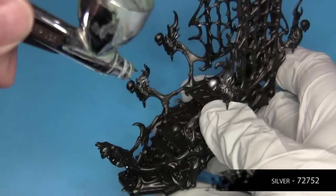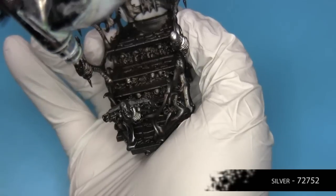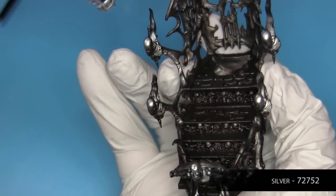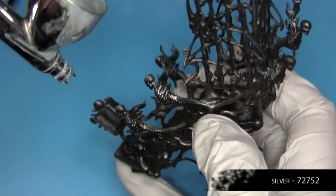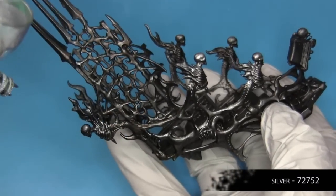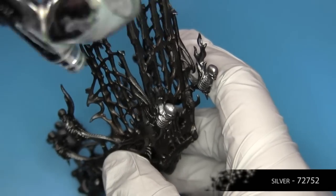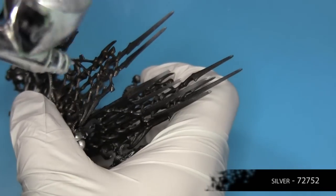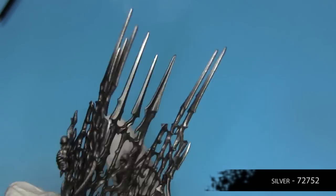And now we airbrush a bunch of different things with the first highlight using silver. Now I saw a bunch of people painting the upper torsos of these skeletons like actual bone color, and yeah, it just didn't look right to me, like the way you have to blend the organic in with whatever you think this platform is made out of. When I looked at it all silver after we did the base coat, I thought of it as being like a Giger sculpture, where it would be just all metallic. The skeletons were just a style thing, so I decided to keep them silver.